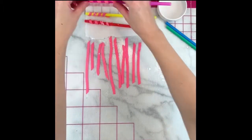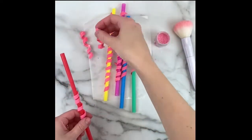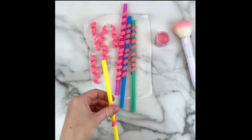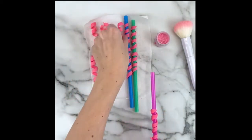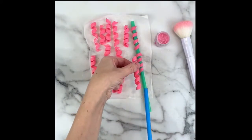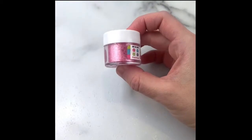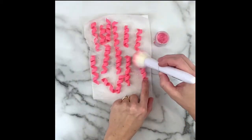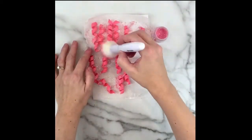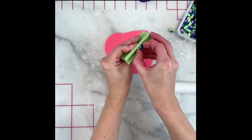After you've finished curling all your ribbons around your dowels, make sure to allow these to dry at least overnight, and you should be able to slide them off. Be careful, they are thin, so they're quite delicate. Again, optional, but fun to add some edible glitter in a matching color. Be gentle if you add any glitter or luster dust to these because they are delicate. I also made a matching gift tag for this bow as well.